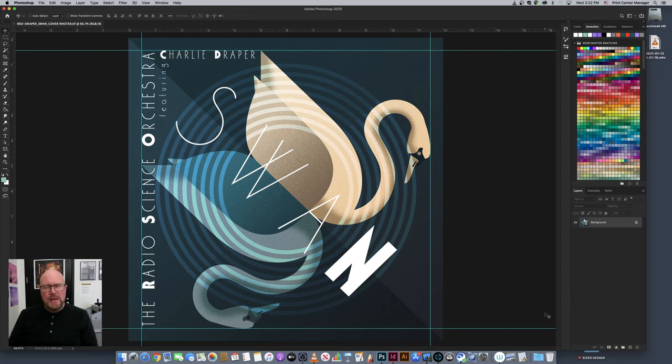In the Print Center we have essentially four different sizes of sheet paper in stock at all times: eight and a half by eleven, which is also called letter size; A3 paper, which is eleven point seven by sixteen and a half inches; tabloid size, which is eleven by seventeen inches; and super A3B paper, which is thirteen by nineteen inches. The best thing you can do to ensure your photo print looks exactly like you want is to set your file up so there's no question about paper size, print size, or image placement.